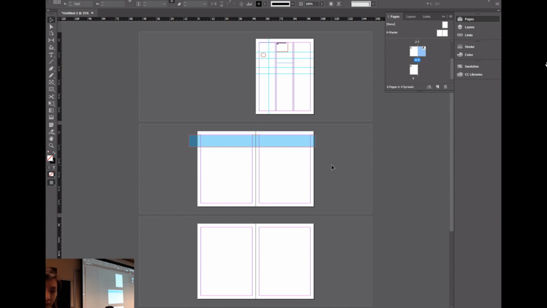And the rest is just design elements based on what you think you want to create. This is basically the biggest points of InDesign.